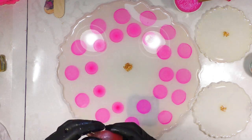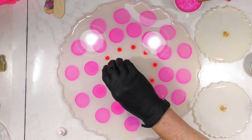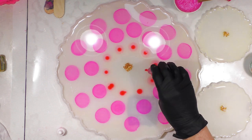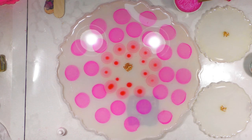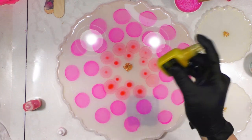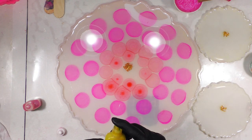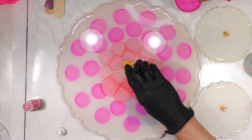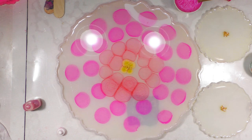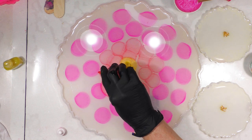This is Rose by Breweries. And this is a Ray Reese. It's called Butter. So it's really a yellow, but it's got some shimmer. I don't know if it has glitter, but it's got an iridescent look to it. So I'm going to put it right here in the middle, just where the gold leaf is, kind of, and let it work its way out. So I don't want any more rose, I don't think, except for maybe right here. I'm going to add one more drop.